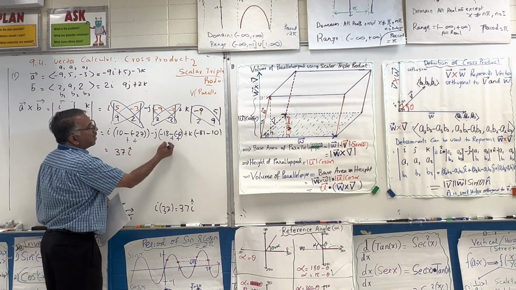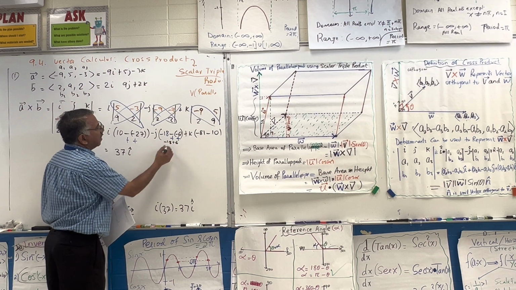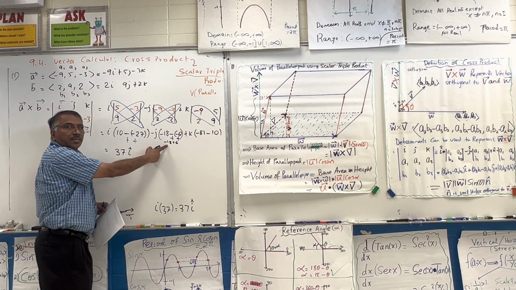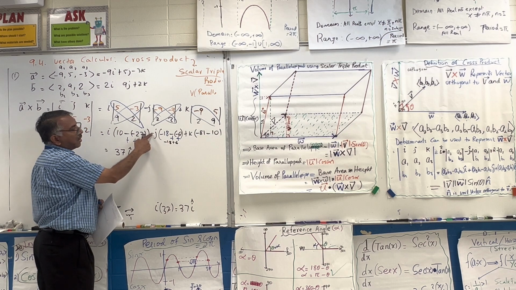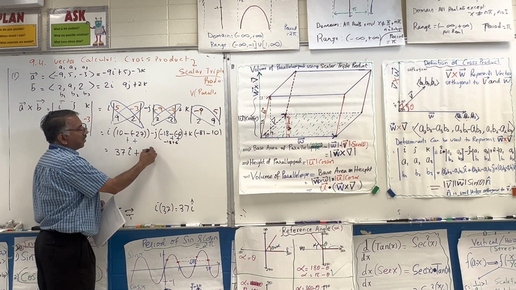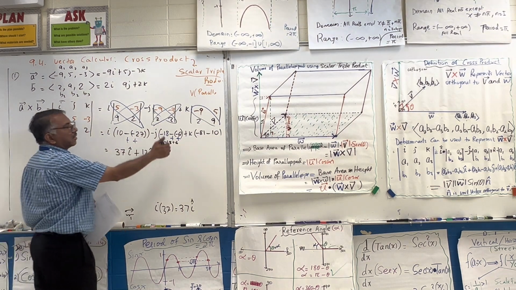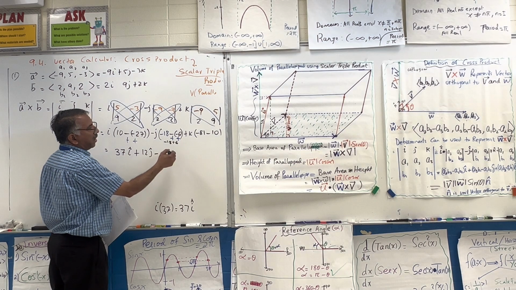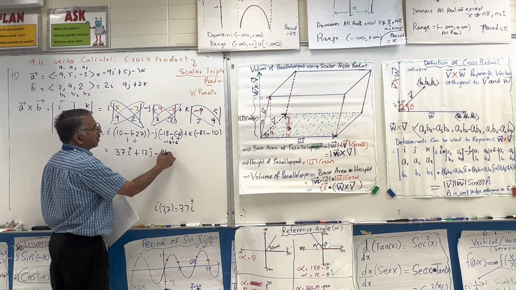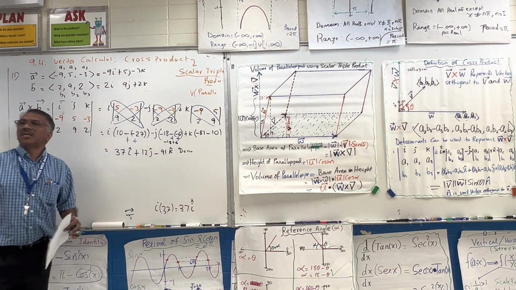Then what about here? This is minus 18 and plus 6. Is it minus 12 there? And that minus 12, is there another minus here? That will make it plus 12 j cap. And then finally minus 9, 81 and 10, minus 91, right? k cap. And done. See, that's all they're asking you.